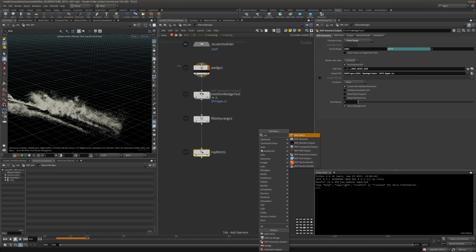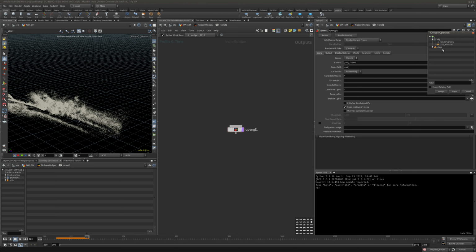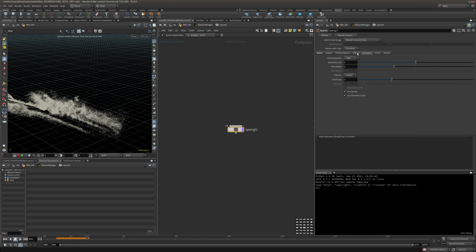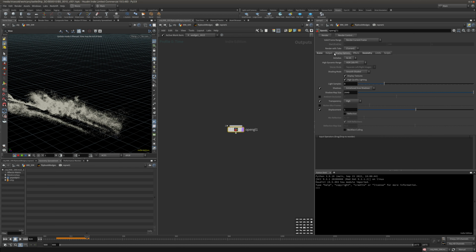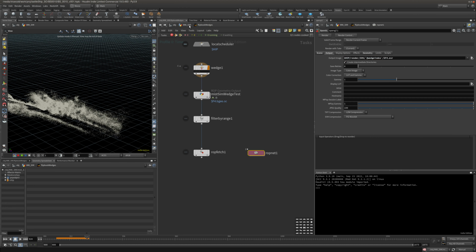And I'm going to put a ROP network here. Which one should I use? I'm using the OpenGL ROP. Okay, and in my OpenGL ROP, I'm going to say use the shot camera. Yes. Shot camera, and I believe that's all I did. I'm going to change the particles to pixels. This part might take a little bit of testing, so it looks not ridiculous. And the output image is going to be the wedge index .exr this time, or JPEG as you require.